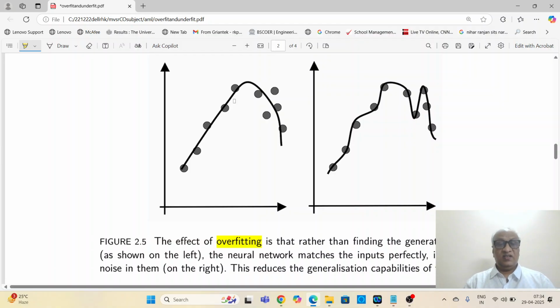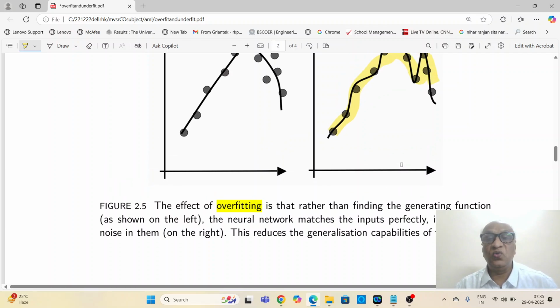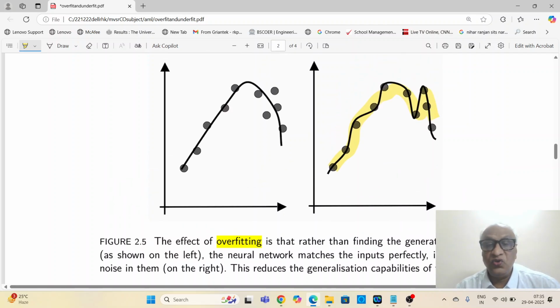You can see here this graph, what it is indicating is an overfitting example. If the matching of the predictions is very high, say for an exact match like on the right side, then that is an overfitting problem. This will lead to the model not being able to generalize well.